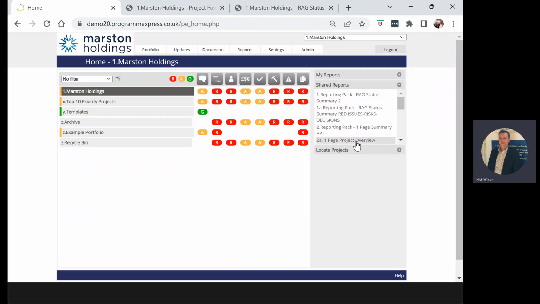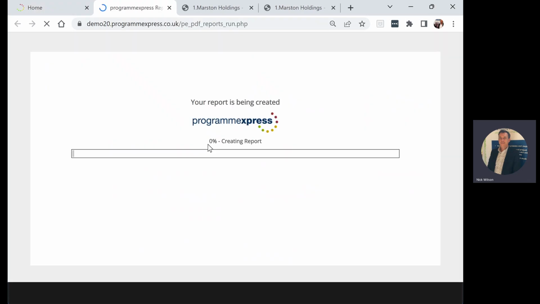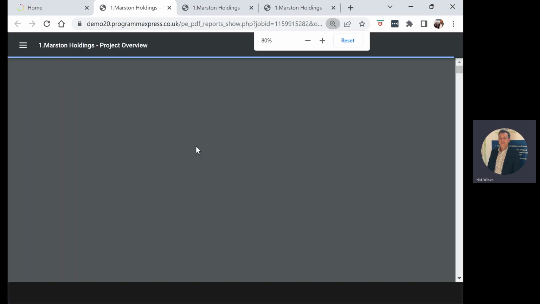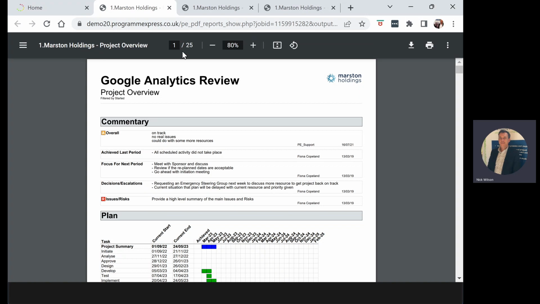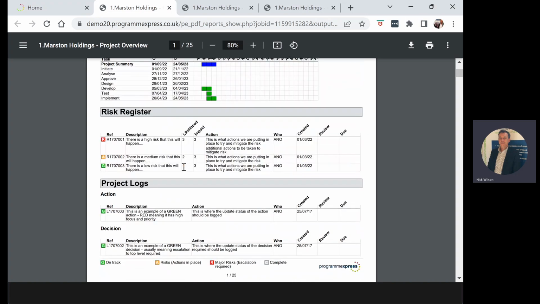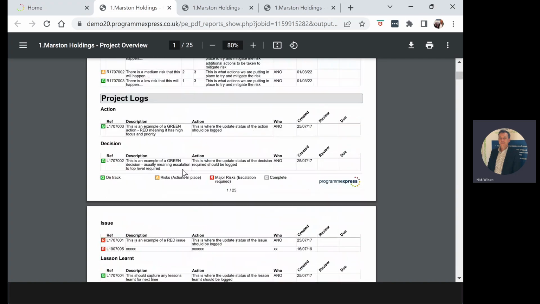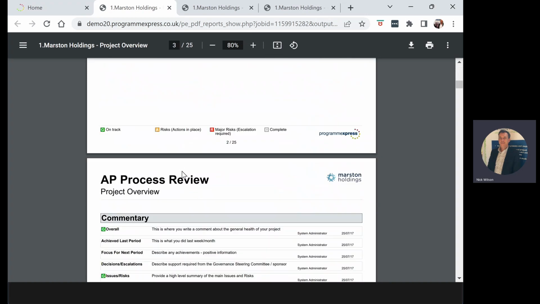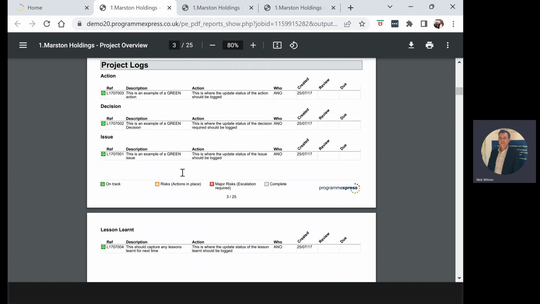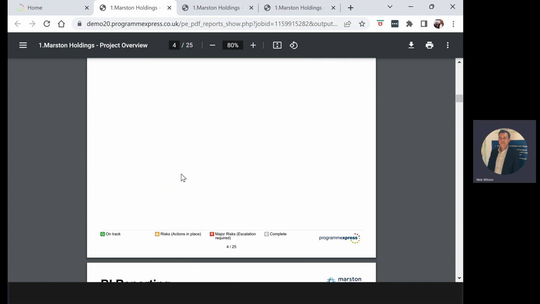I might want a one-page project overview, which is more of a project highlight report, with a bit more detail. We've configured one which runs from the top level, filtered by on hold, started and initiated projects. We have 25 now. It's the same data, but in a different print or style format. So we've got more of a Gantt chart, some risks and actions, just a bit more detail about each of the projects. And you can have as much detail as you want. This is just an example.